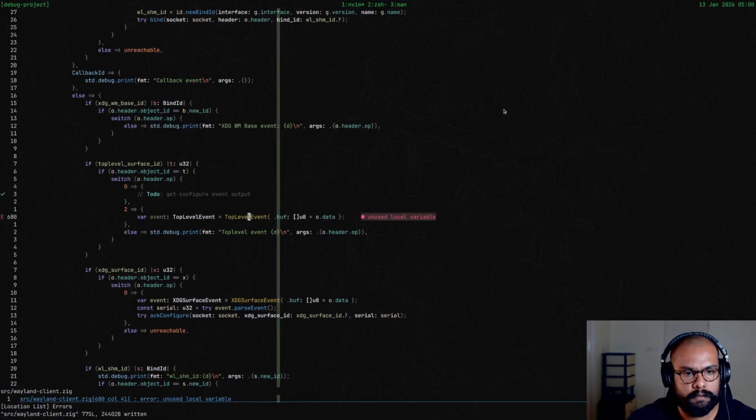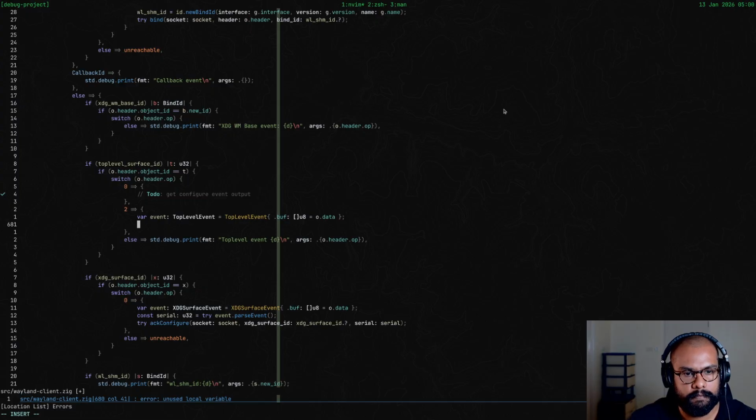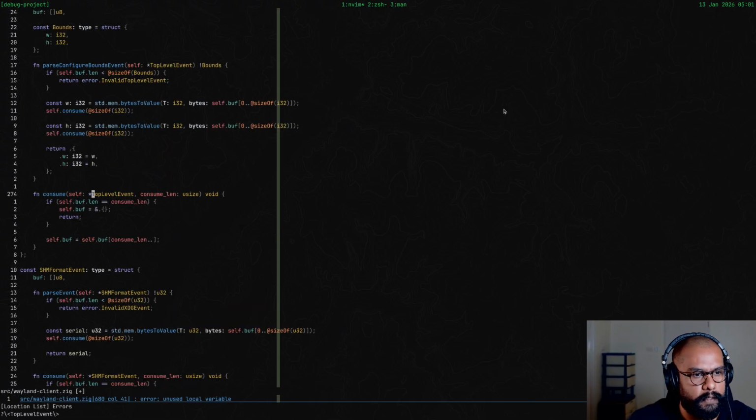Top level events. Bounds equals event parse bounds. What did I call the method?